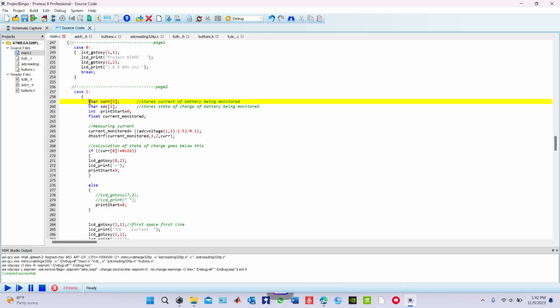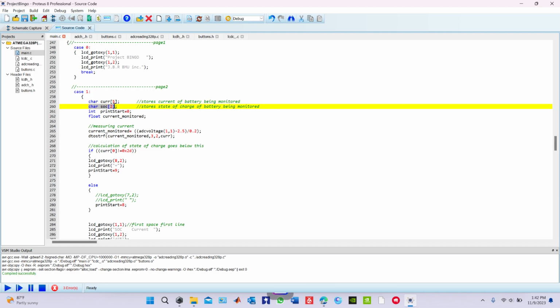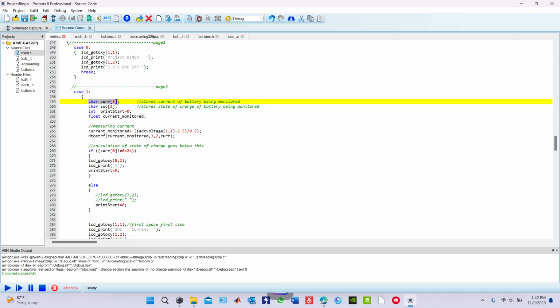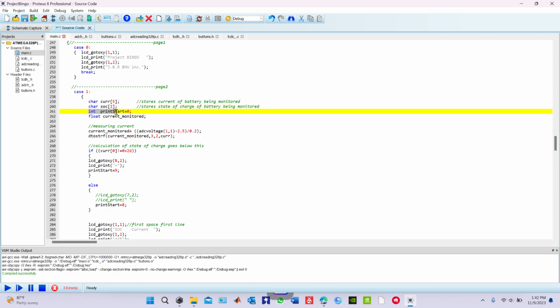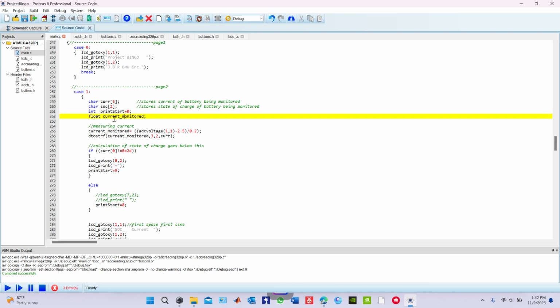It's actually right here. So what this does is it creates a variable to store the current as a character, because on the LCD you print a character variable, and it creates a variable to store the state of charge. And this is just a helping variable. This is also a different variable, which is to read the current.